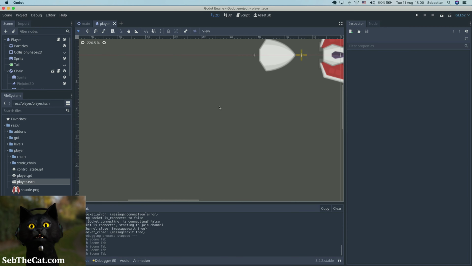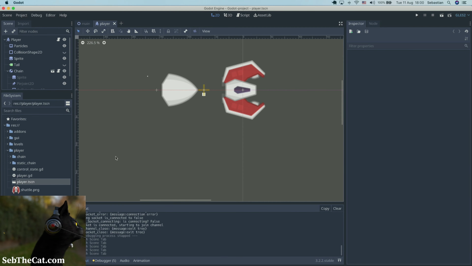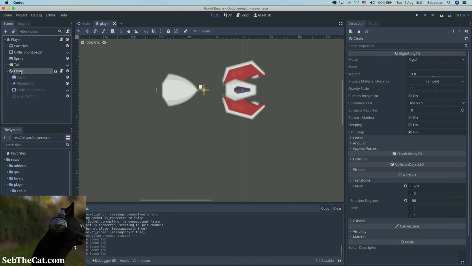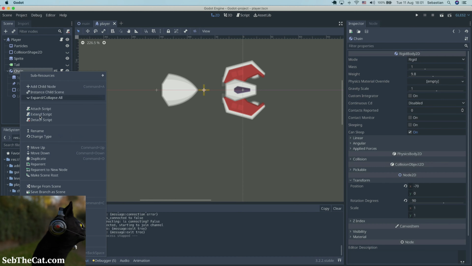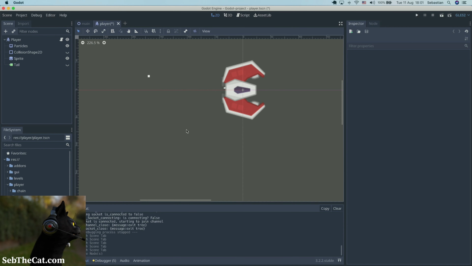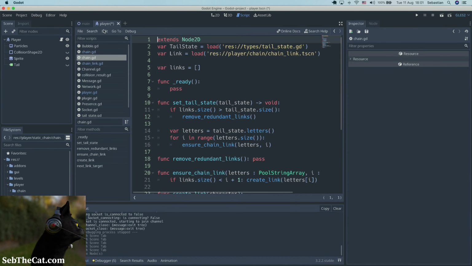Where are we? Okay, so we're just going to delete this node, right? So now we have a player without a chain, and now we're going to develop a static chain independent of the player.